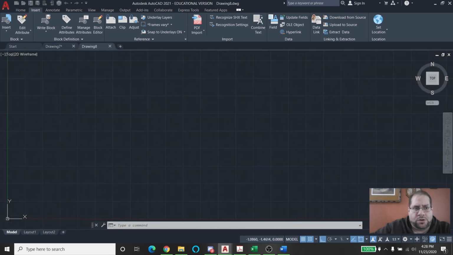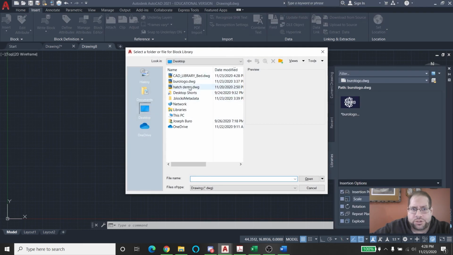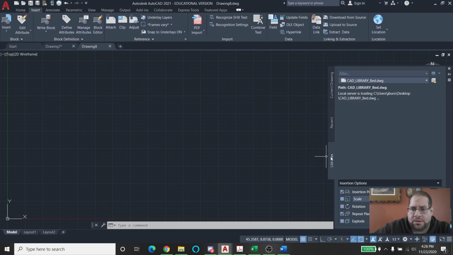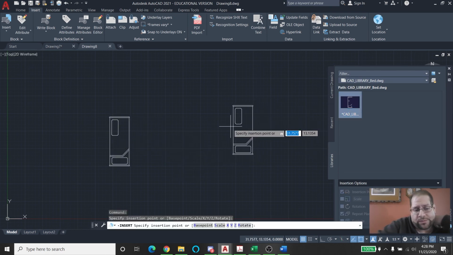But if I open up a new drawing and go to insert, you can see there's no blocks here. But if I pick block from library and then I search, I can go and pick my bed. And here it is, to be inserted inside a drawing.